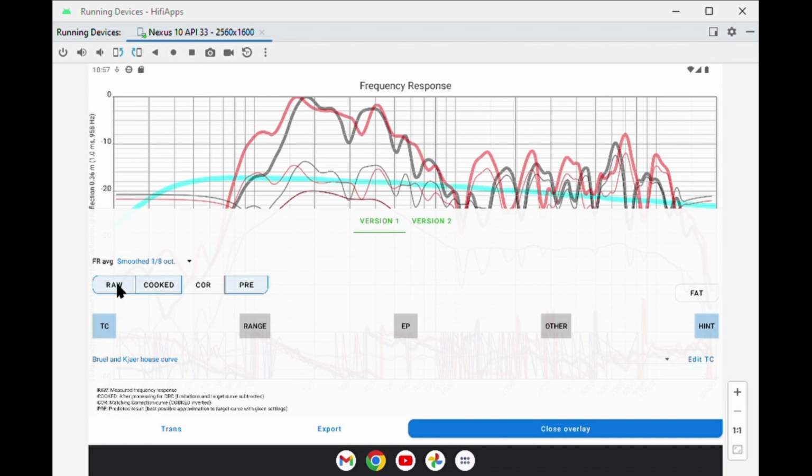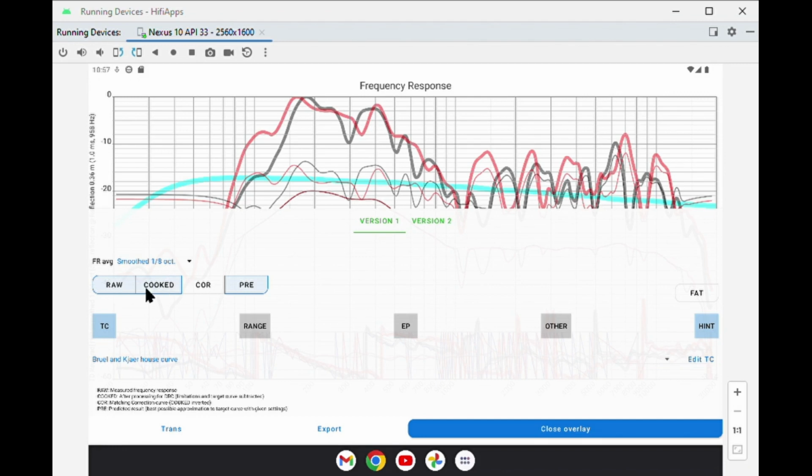The first step in calculation of those measurements I've here called cooking. So the next measurements are cooked, and the main difference from the raw measurement is that they are peak limited, that they are fitted in a way to the target curve, and that they are fitted in a way to the microphone curve, which I'll explain later.